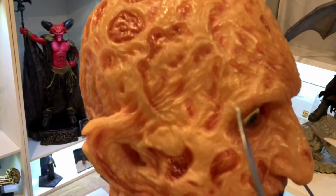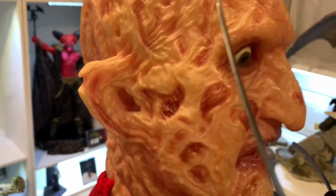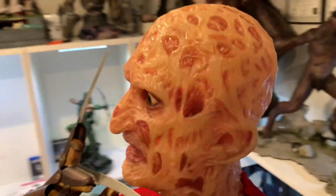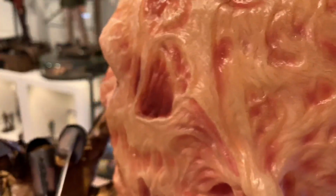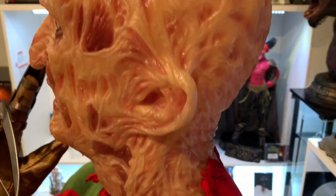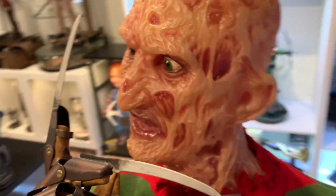So let's just look at the sculpt here. The burnt face, ear torn. Very, very creepy looking. This is made of translucent resin, so it gives a lifelike effect. It has almost a transparency to it. But I think it works and looks really good. You can see almost like little burnt marks inside, like little brown blackish residue, because Freddy was burnt alive. So very, very cool.